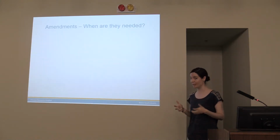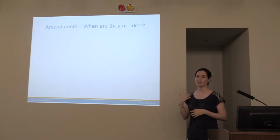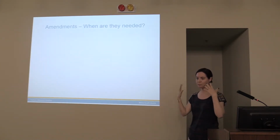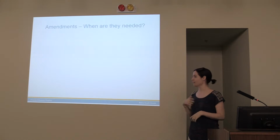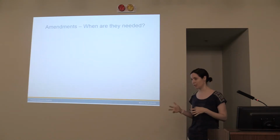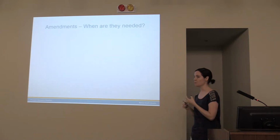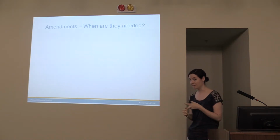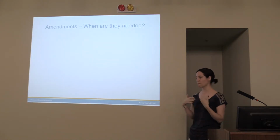Okay, so to the more meaty section is amendments, which is the bulk of a lot of the work that we do in the ethics and governance office, making changes to studies. We understand that you have your study, you get going, you think it's going to go a certain way, then once you actually get into the study, lots of different things could happen that could change it. You might have staff members that were once on the team move interstate, go somewhere else, can't be part of the team anymore, so you need to replace them.